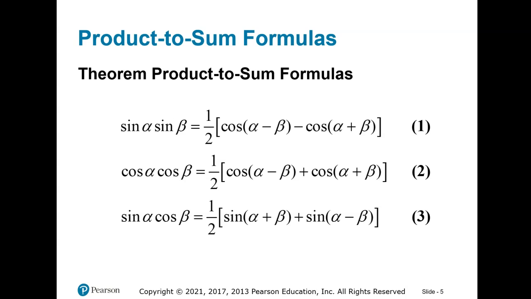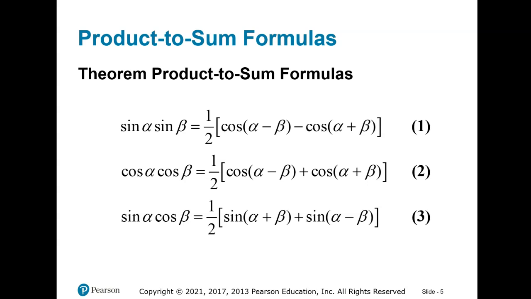If you look, we start off with multiplication between trigonometric expressions and we get back to something that has addition and/or subtraction as the final arithmetic piece. Technically there's a multiplication by half at the very end, but I could distribute that half through and we'd have subtraction or addition as the last mathematical operation on all those three right hand sides. But notice what we use it for. We have a product of sines and/or cosines, and we end up with an expression that will give us the same values but has plus or minus in place of multiplication.